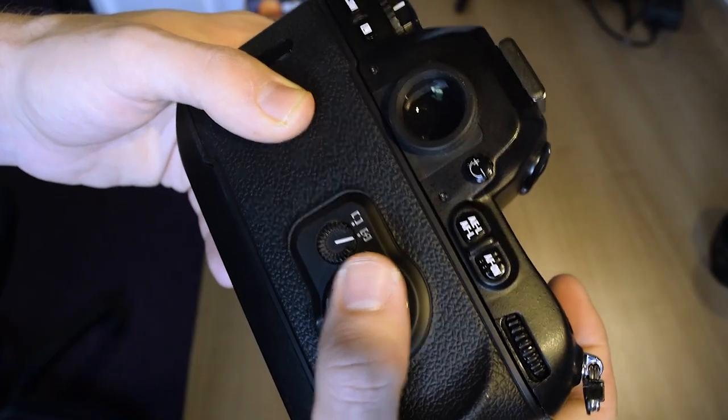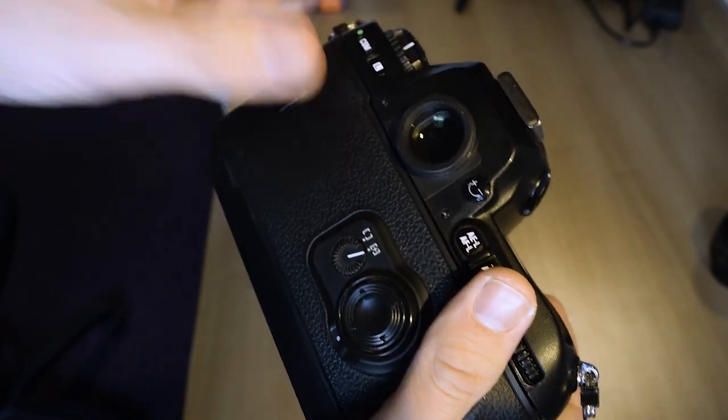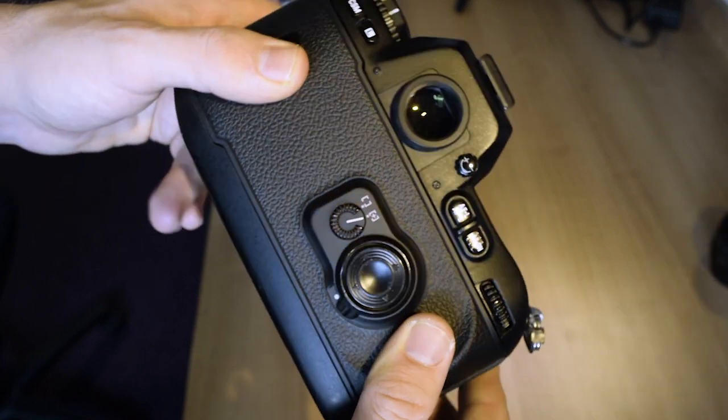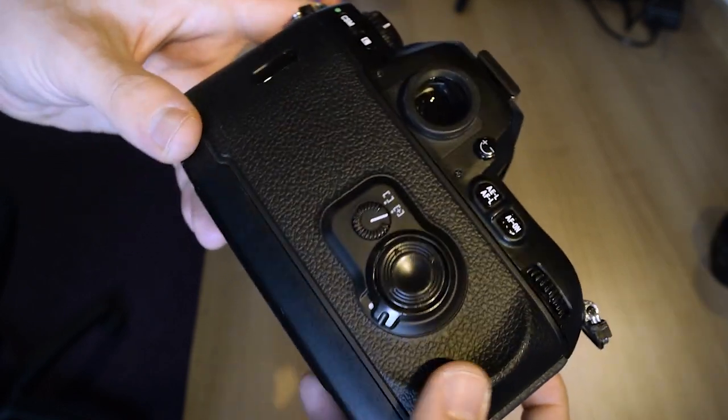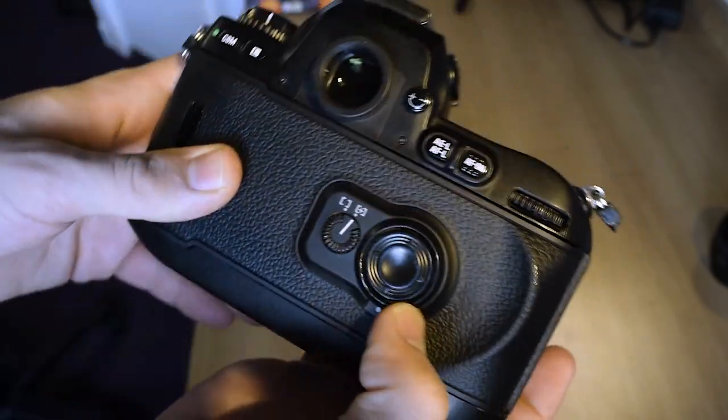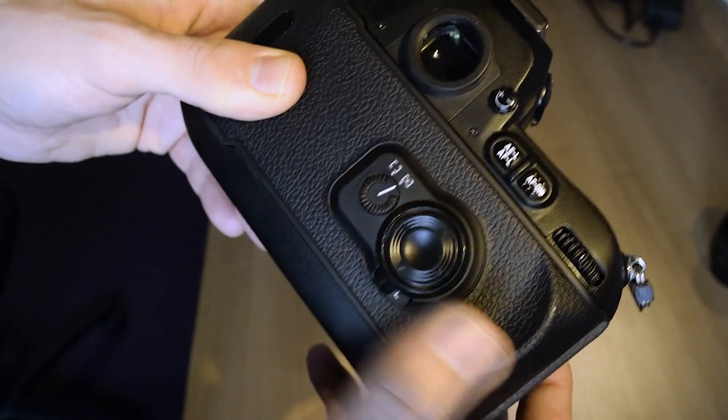When you're looking through the viewfinder, there's one AF point in the middle, one at the top and bottom, left and right. You click the D-pad while half-pressing the shutter for focus and you can just select where you'd like it to focus. You can either have it continuously focus or, once it's focused, it stays locked. Super nice, super useful. And if you find the D-pad is too easy to accidentally click, you have a lock button that just doesn't allow you to click it.